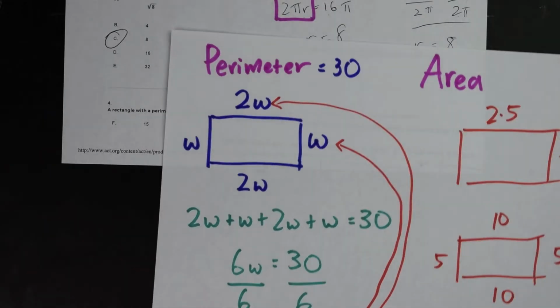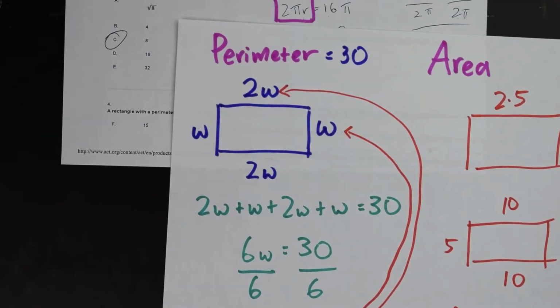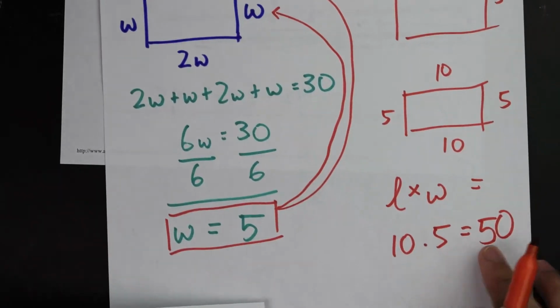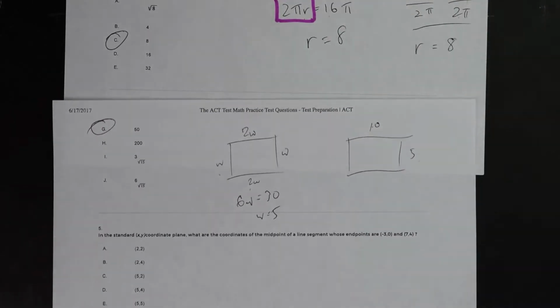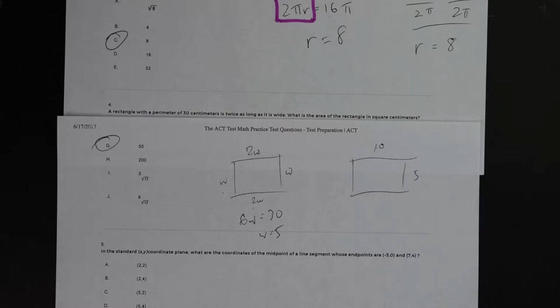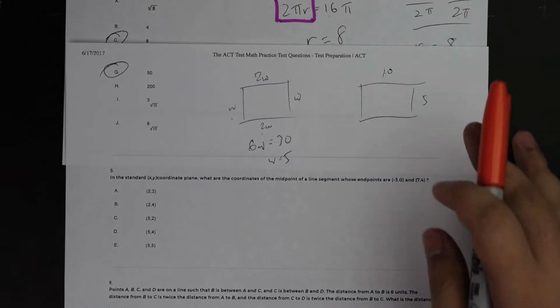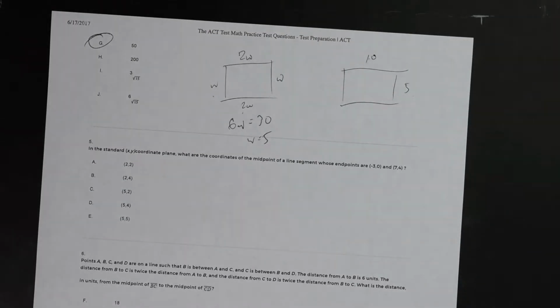And thus, on the question that we were working on, and I'm going to bring the paper back, since I found the area is going to be 50, which is going to actually be G, that was provided on the worksheet right here. And that concludes my explanation for number 4. To continue on to the next question, I'm going to move this out of the way.